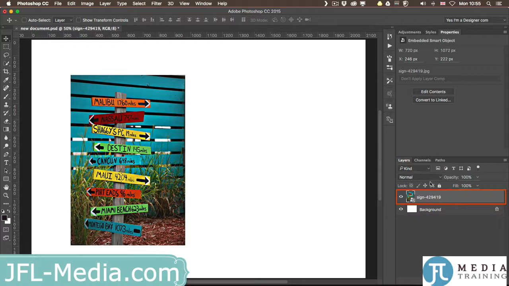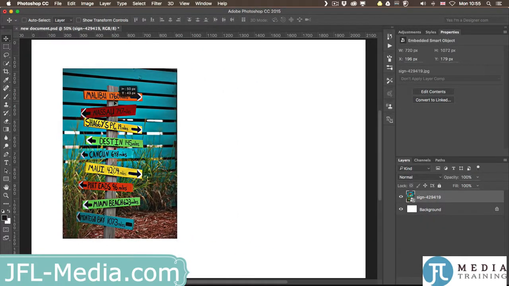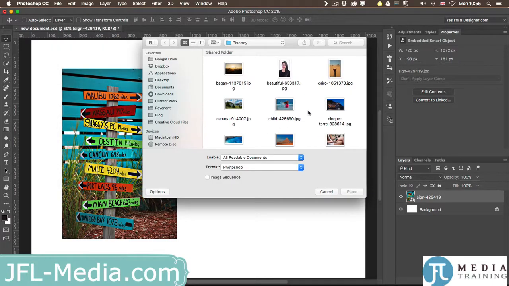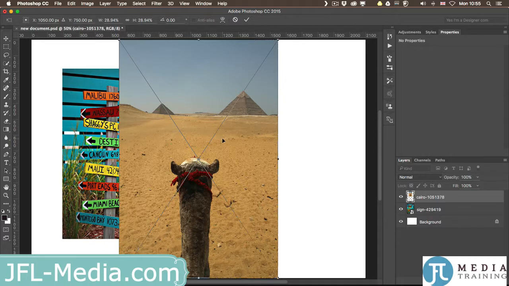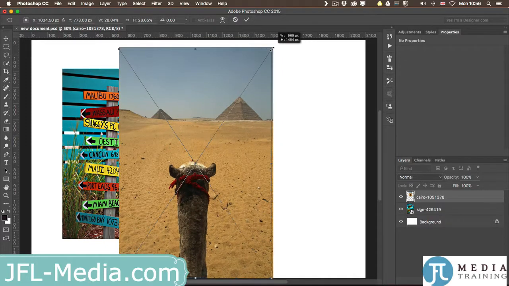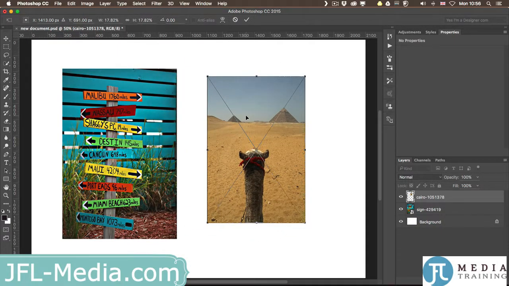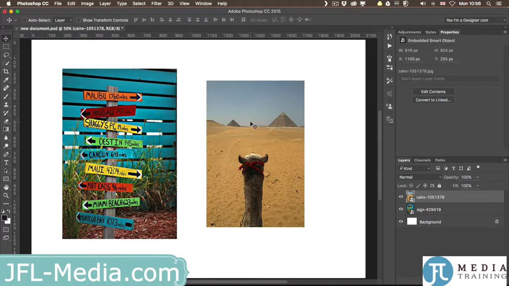You can see here in the Layers panel, it's called Sign. So I can always have this selected, and with the move tool, the first tool on the toolbar, I can start moving it around. So let's bring in another image just to practice that. I'm going to go to File, Place Embedded, and then I'm going to choose another image, choose Place. You see again it came in and it fits to the canvas by default, but then I can shift drag it down to the size I want, and then I can press return again to accept the change.